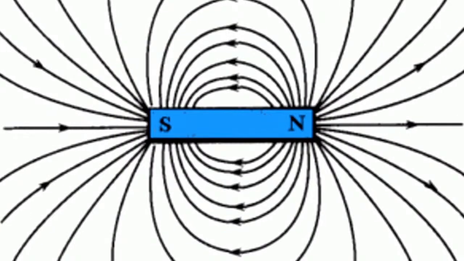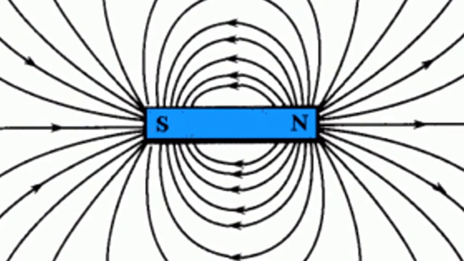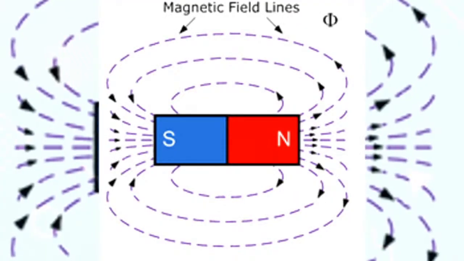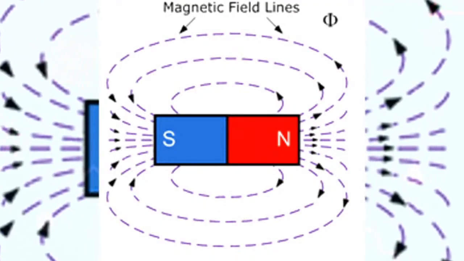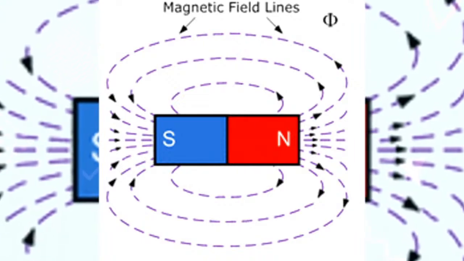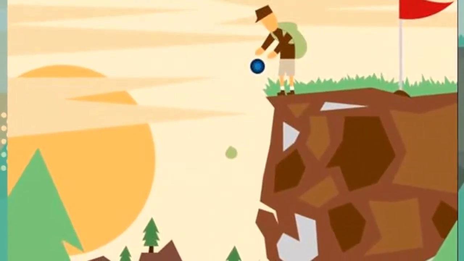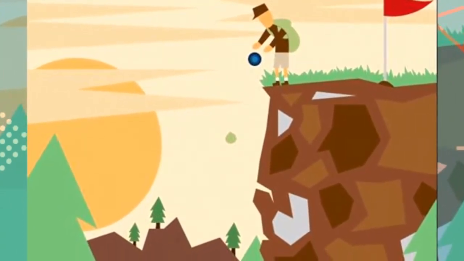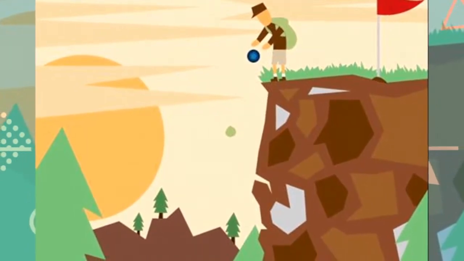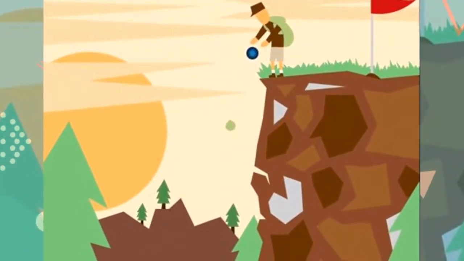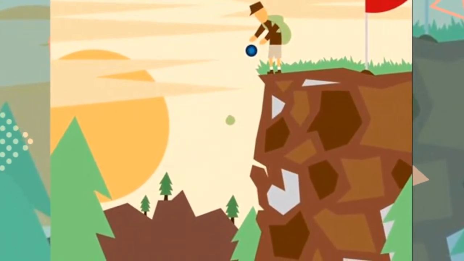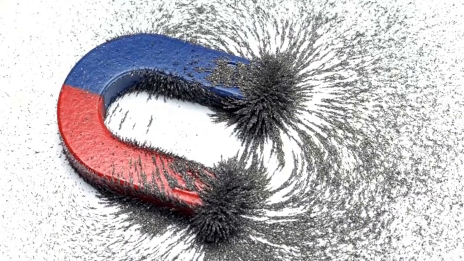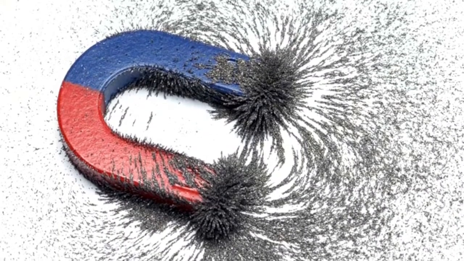Surrounding a magnet is the space in which it affects magnetic materials, and this is called the magnetic field. A field is an area or region where an object experiences a force. For example, when an object is lifted to a height and dropped, it falls down. This object is pulled down by the Earth's gravitational force. So, there is a gravitational field that pulls the object down. Similarly, a magnet has a magnetic field around it.